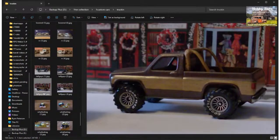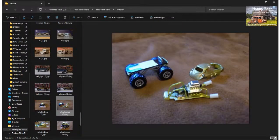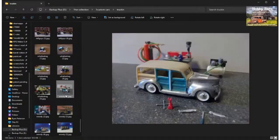And then, of course, I got the little fall guy. And then my little Messerschmitt. This is all custom made right here. Turned into a little 4x4 monster. Okay, here we go. This is the Woodies. As you can see, these are blue and this is tan. Again, this was two kits to make one or two cars. But I had to make my own center post, so I had something to hinge this on.